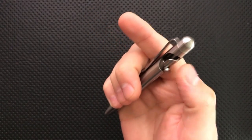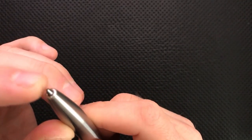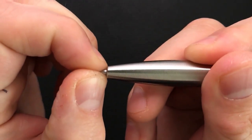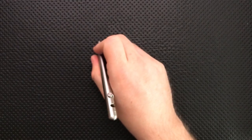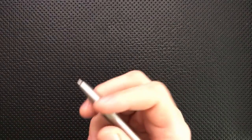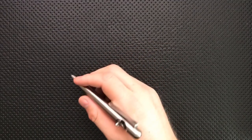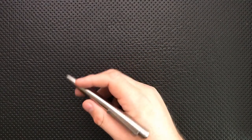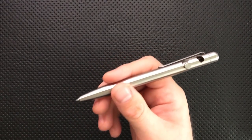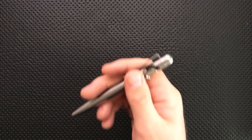Next issue, in terms of loose tolerances, is the fact that there's actually a fair amount of play around the tip of the pen. That means that as you're pressing down to write with this guy, there's actually a fair amount of back and forth that the tip can do. So as you write, the very first part of your stroke is actually dedicated to pressing the tip of the pen against the side of the pen hole in order to get a good purchase. That leads to a writing experience, especially on a hard surface, that feels a little bit janky to me. It really doesn't impress me much, especially relative to other pens that are holding the refill a lot more securely.